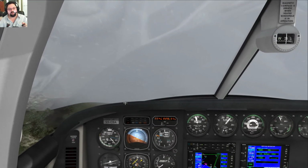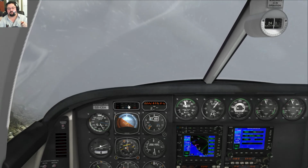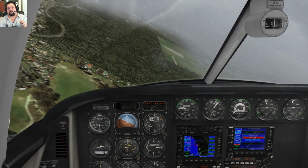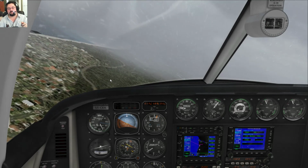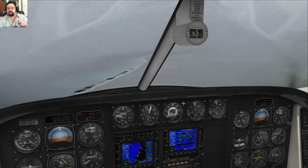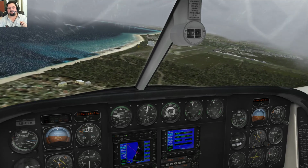Kilo Papa Bravo, base runway 18. Runway 18, cleared, Kilo Papa Bravo. Let's go right for this one. We'll take it IFR or an instrument approach if we can't get in. I can't see the runway out the window. Oh, there it is. All the flaps.